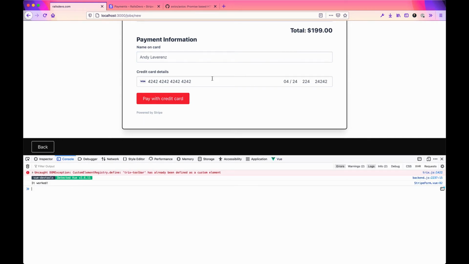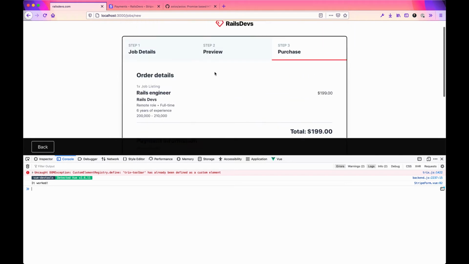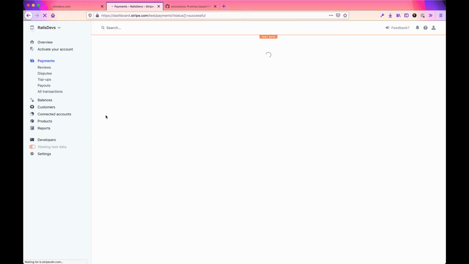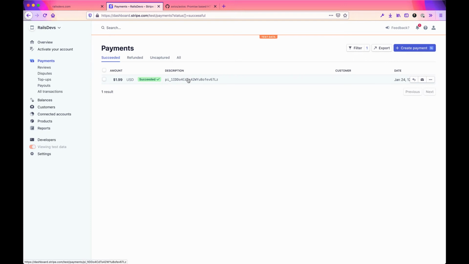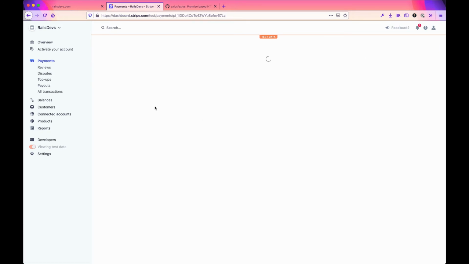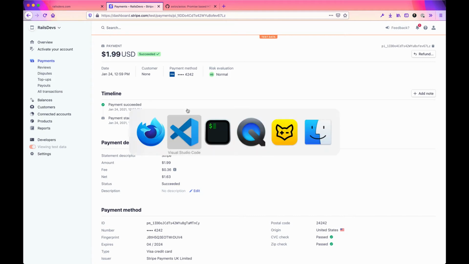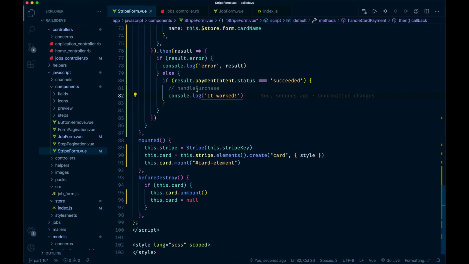So obviously we need to update the UI and do some fanciness there, but it looks like it worked. If we go back to this Stripe, I actually logged in here on viewing test data. I want to see if that came through. Assuming my internet loads. There it is. And we forgot to translate our dollar amounts into cents. So that was only a $1.99 transaction, which is a terrible mistake to make.